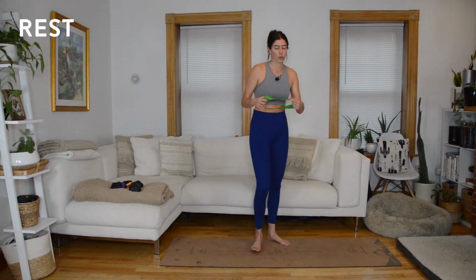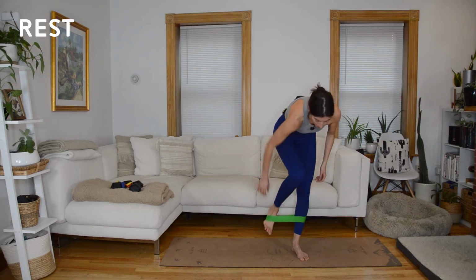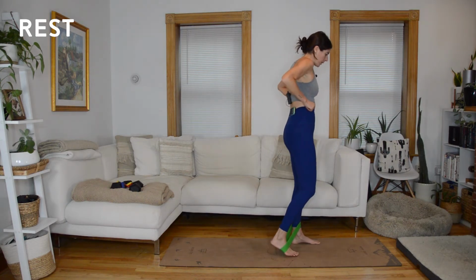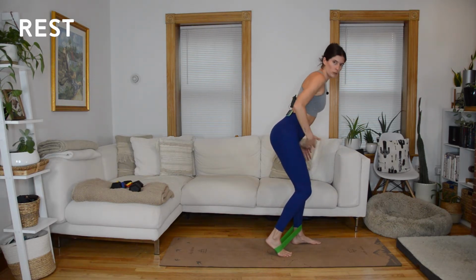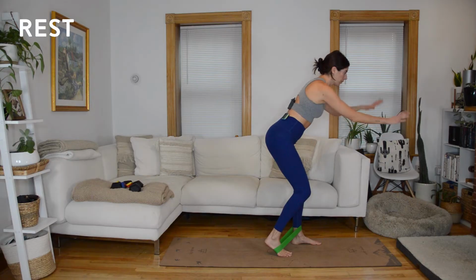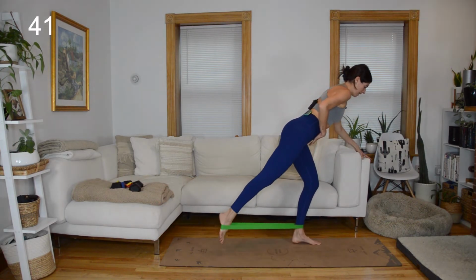All right, so the band will be around right ankle, above the ankle, not right on the joint. And then ball of the left foot. We'll find that little hinge position. So send your hips back. Don't need a huge bend in the knee. You certainly don't need to be in the lowest lunge you've ever done. One or both hands on something for support is recommended. Left leg is straight and that left leg sweeps up and out to the left and back around.